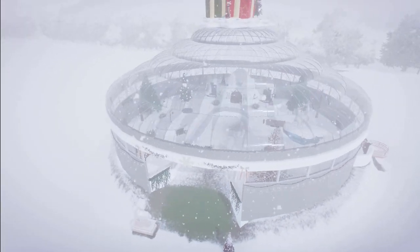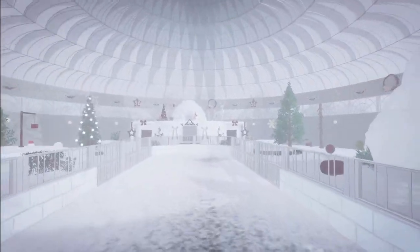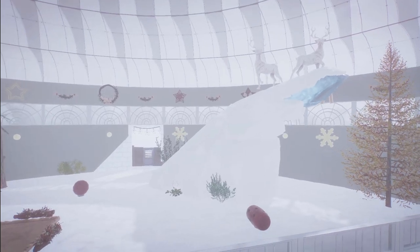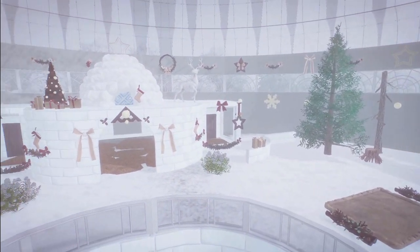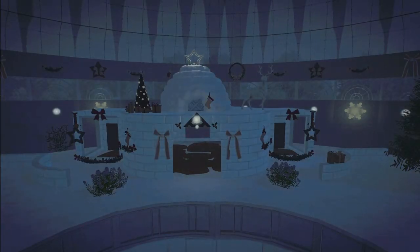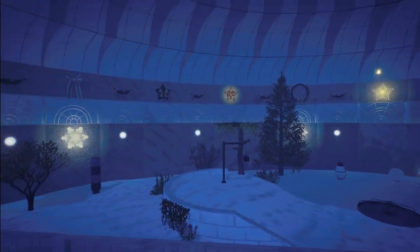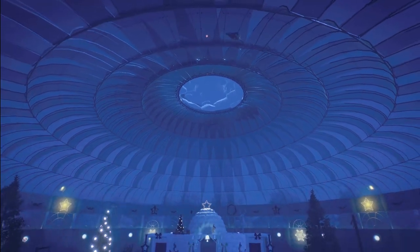We have a reindeer habitat Christmas theme made here by Queen Beegle. You can bring this into your zoo for right around $12,000. What a very pretty piece. Thank you so much for sharing this with us.